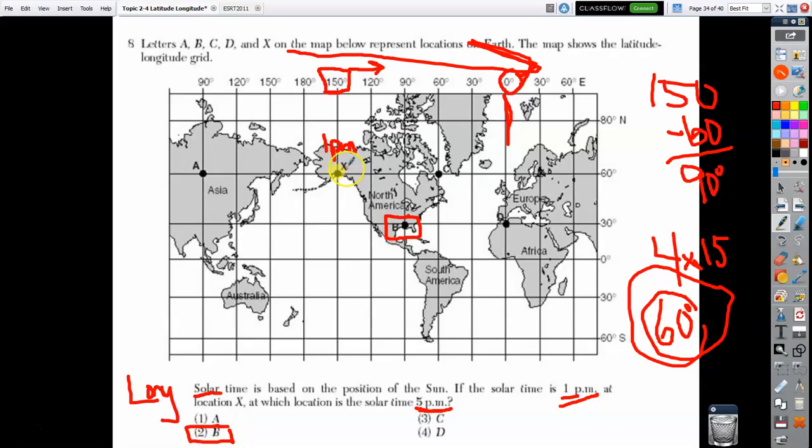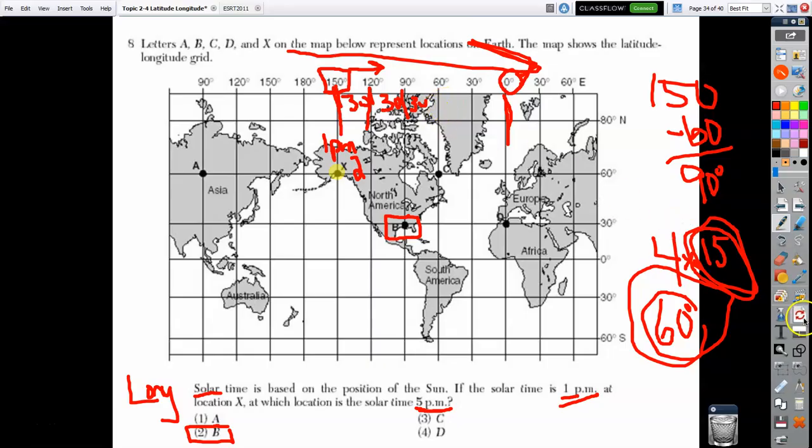Now what makes this a little tricky is these numbers. Some maps, they're going to try to fool you. Notice the number of degrees between each longitude line. This is 150, this is 120. That's 30 degrees. The next number over is 90, that's 30. 90 to 60 is 30. So they drew longitude lines every 30 degrees. Well, if you use the rate of 15 an hour, that means between each of these longitude lines you have how many hours? 2, not 1. So from here to here is 2 hours, from here to here is 4 hours, from here to here is 6 hours.